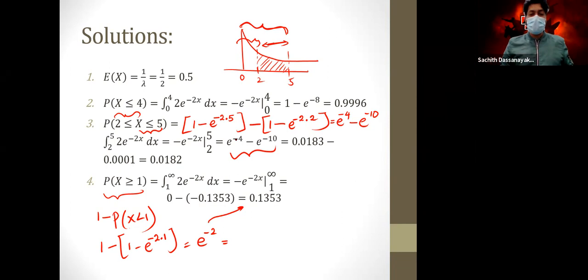Or simply you can use what you already know, the integration stuff. Okay, you have to integrate it. Here, since it is greater than or equal to 1, it goes from 1 to infinity, because infinity is the maximum you can get. So you have to integrate over 1 to infinity. Okay.